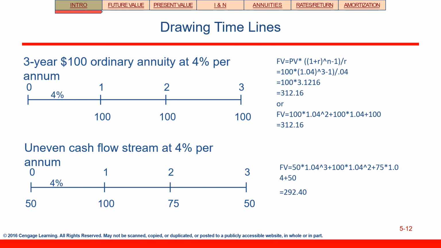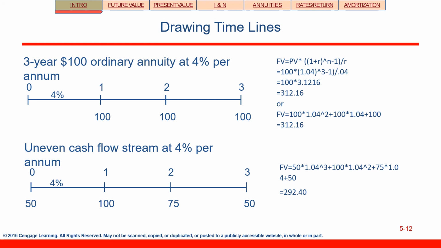Okay, another example. So, look at our timelines. The first one is you deposited at the end of the year, and you are looking for the future value at 3 years. Our interest rate is 4% per annum. The other example is an even cash flow, but you deposited or invested immediately at period 0, and then you are waiting for 3 years. Okay? So in the first figure, you may use the ordinary annuity formula, because the deposits are even.